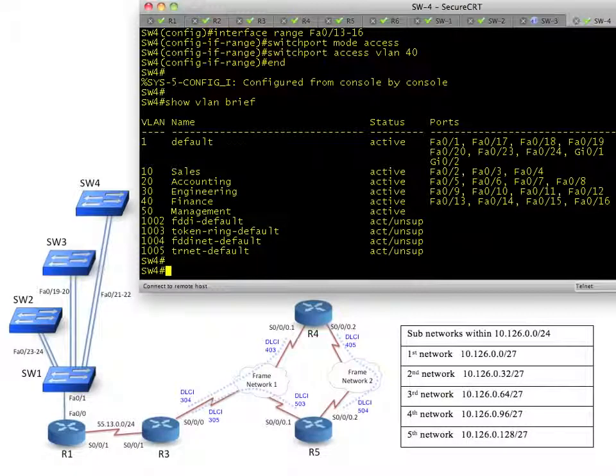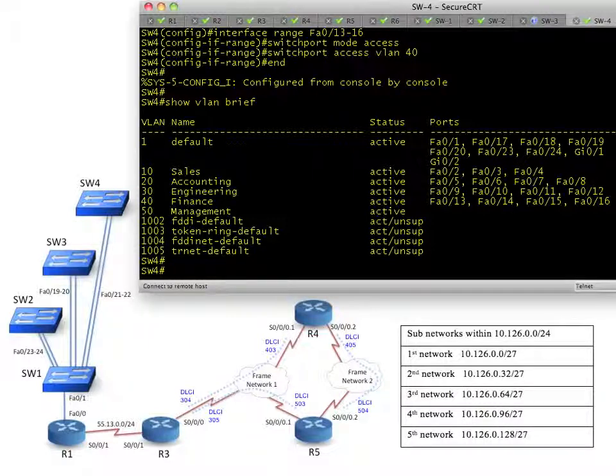Our next task is 2C, and that is to configure R1 to perform inter-VLAN routing for the 5 subnets that are created, the VLANs 10, 20, 30, 40, 50. Use the information in the table regarding the IP address assignment for the sub-interfaces. And right out of the gate, it's got Fa0/0.10 being used for VLAN 10, Fa0/0.20 used for VLAN 20, and all the way through 50.